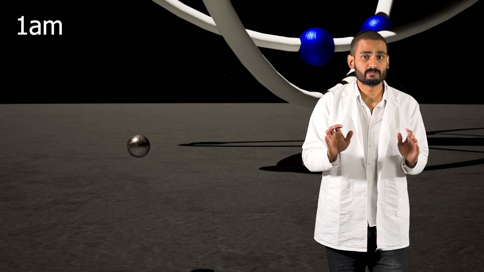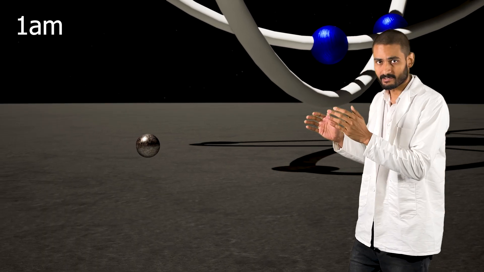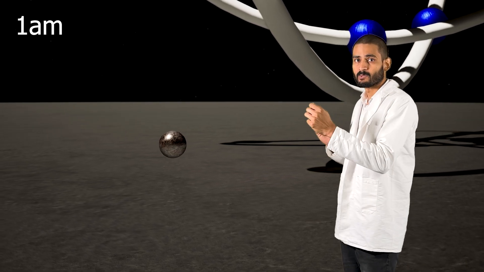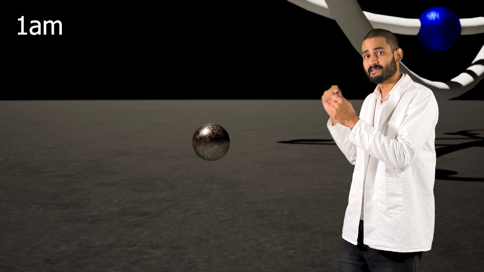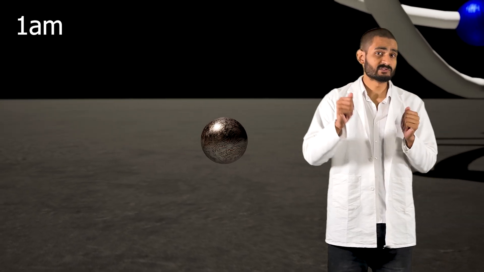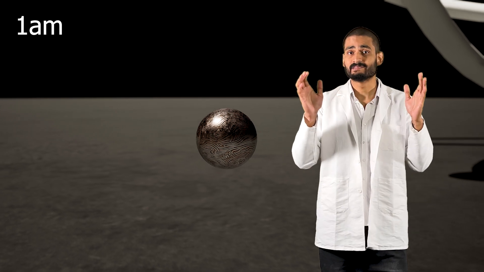Now you might be wondering, what makes up these protons and neutrons at this stage? Well, to see them we need to get inside one of them. At 1 attometer, this is a quark. Now quarks are the building blocks of all the protons and neutrons. Quarks is what makes the protons and the neutrons. Theoretical microscopic black holes also come in this very range.